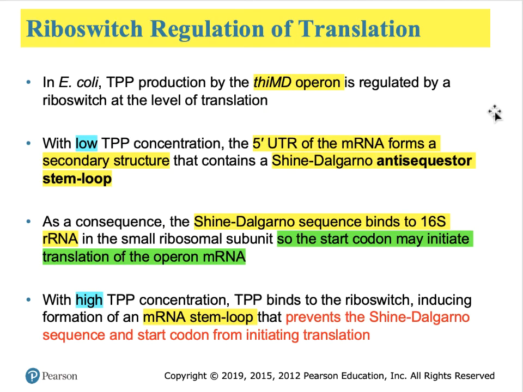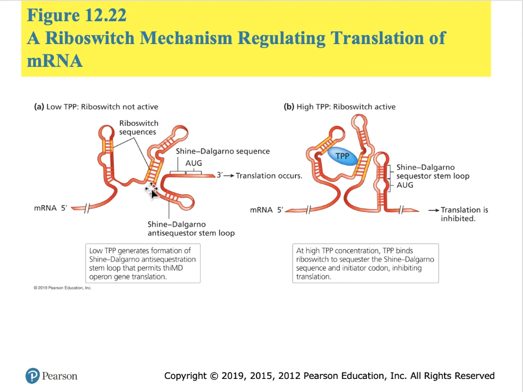An example from E. coli allows us to see a slightly more evolved evolution of a riboswitch. In this case, the system is the same. When TPP is low in E. coli, the switch is inactive, and the binding site for ribosomes is made available, and they are able to bind and then translate. But in the case of high levels of TPP, the Shine-Dalgarno sequence is blocked by a hairpin loop, which prevents the ribosome from binding. Therefore, there's no translation.